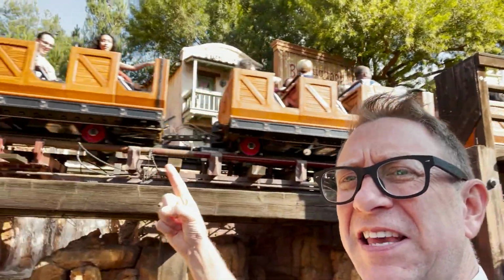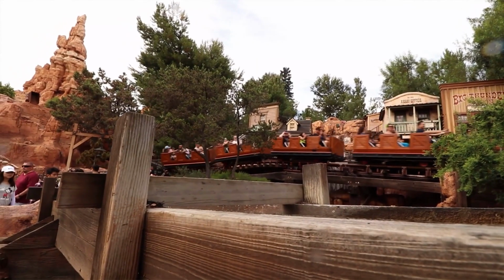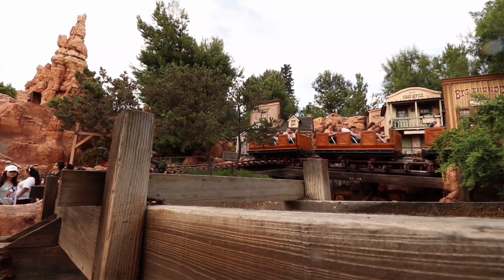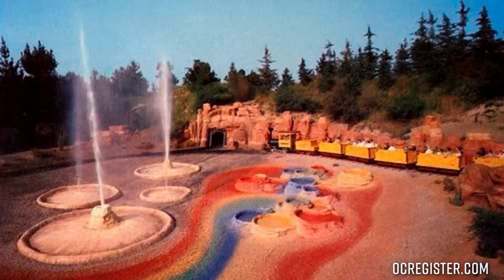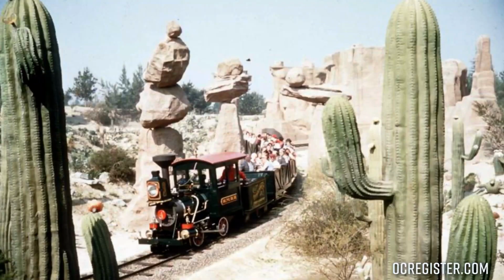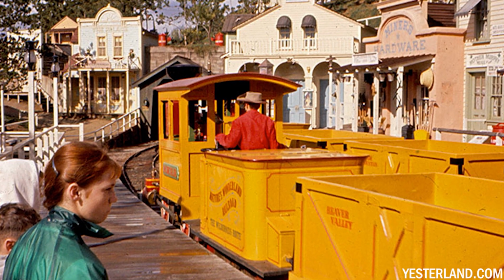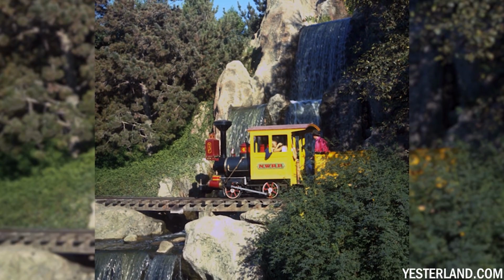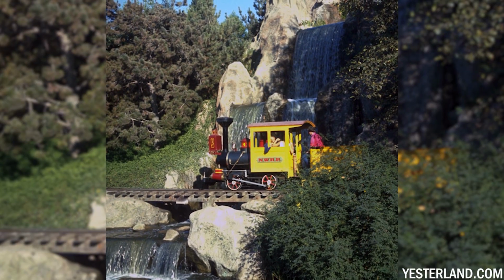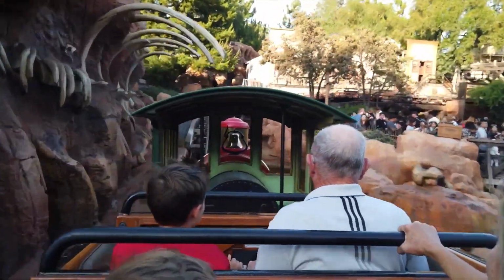Now right behind me, this here is Rainbow Ridge. This was like a little land on the Wonderland tours that they had here, Nature's Wonderland. They brought that over here to make a little town called Rainbow Ridge. Now this is just our train car, a kind of slow moving train, and it went by 2 waterfalls. The first one is a big waterfall called Big Thunder. The second one is a little waterfall called Little Thunder. Hence, they took the name of that waterfall and made this Big Thunder Mountain Railroad.